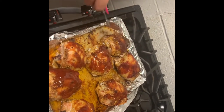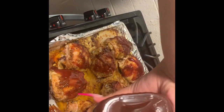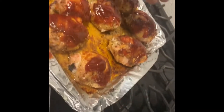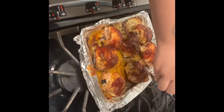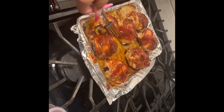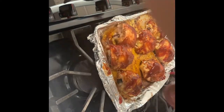No, I'm just saying, even if you wasn't, should you still put more after? You don't like a lot of barbecue sauce? No, I'm just saying, because I didn't know if you were trying to fully cover them just yet or not. Yeah. I just go little by little. I know my family, they use a brush type thing. They actually brush the barbecue sauce on, but I don't have one of those. Just get some little finishing touches on there.